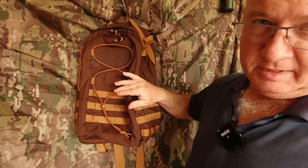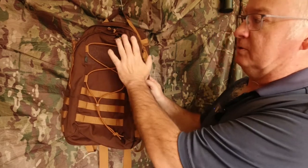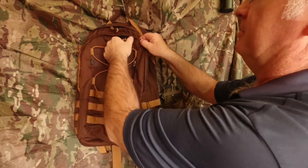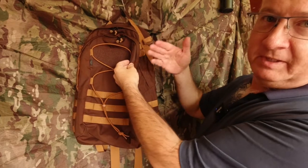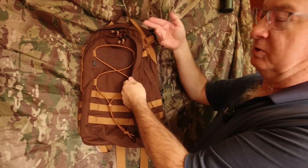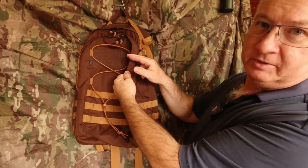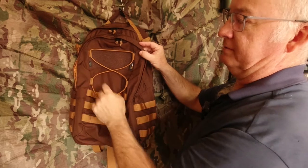All the buckles on this are the Rugin buckles, so they're very high quality, good buckles. All the zips are YKK zippers, so another good brand of zips. Both sets of zips, I've got your dust guard on there to stop any dust going in, and to make it waterproof, let's say, we've got about a 1-inch flap that goes over the top to protect the zip from the weather, from the rain. So if the rain's going to be hitting that, it's just going to fall off and not go into your zip.